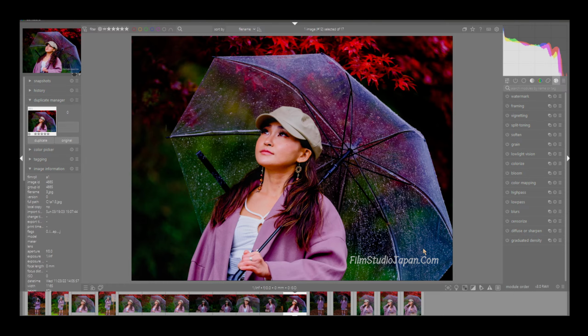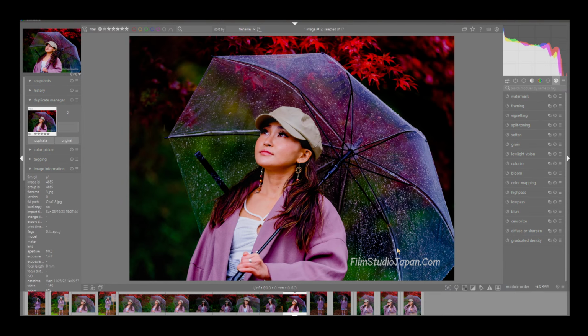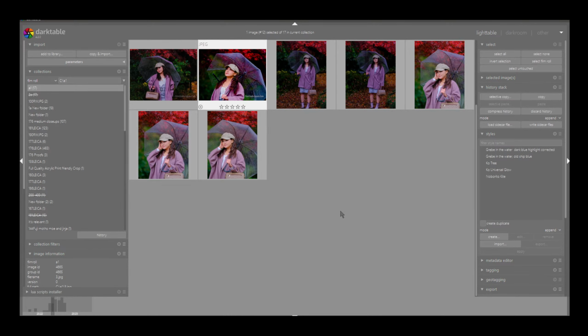Regardless, I digress. Really, really love this image. Again, this was edited for Instagram, so that's as big as it gets right now. But if I was really doing this to make it the absolute best image possible, I might rework some of the contrast in the face a little bit. But overall, I'm very happy with that image.